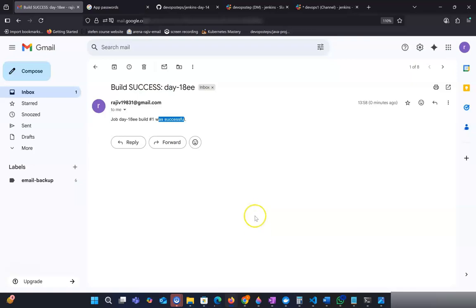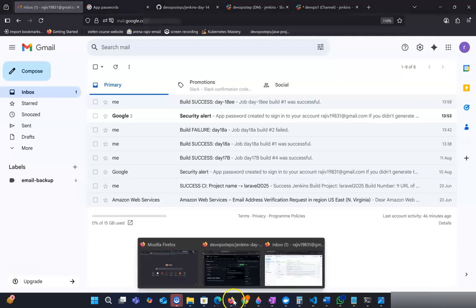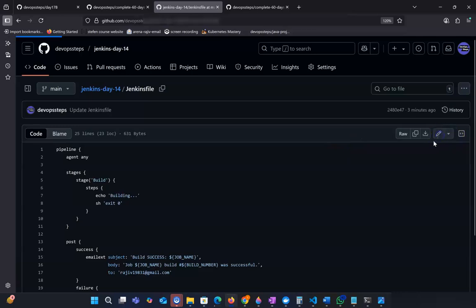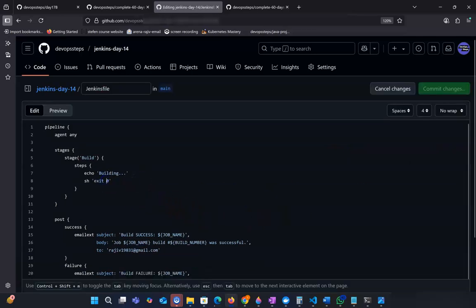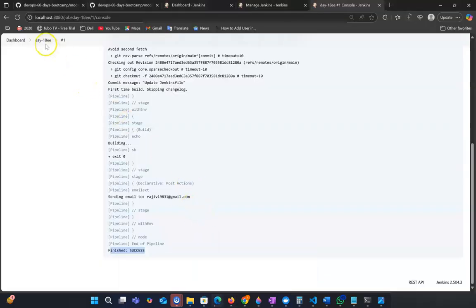We know how we can make it fail. We just make it exit 1. So go there and go to the Jenkinsfile. Click the Jenkinsfile, edit the file, and put in 1. I could also show this from our local PC, but if I add the local PC, then commit, I need to add some more time to the video, so that's why I didn't show it that way. In the same way, you basically clone your code on your local PC, then push it, then build the pipeline. So instead of copying the file from the local PC, I just changed the git section.